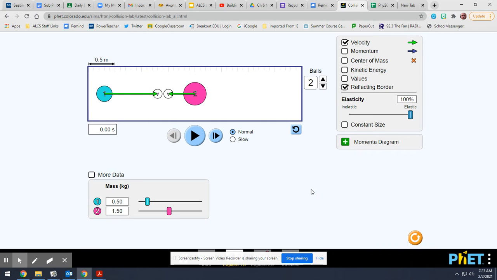We're going to use the simulator, and we're going to program things. We're going to put in the masses we want to use. We're going to say, show me the momentum vector. We're going to say, show me the kinetic energy. We're going to say, show me the values. And we can change it from elastic to inelastic very easily. Okay. Now, let's go to the spreadsheet now that we kind of see what's going on.